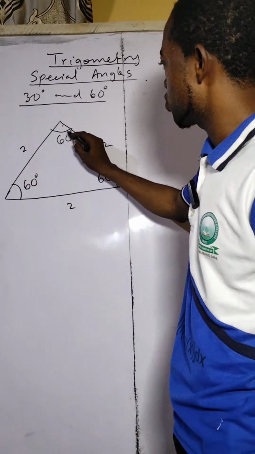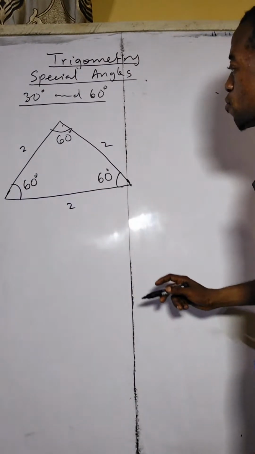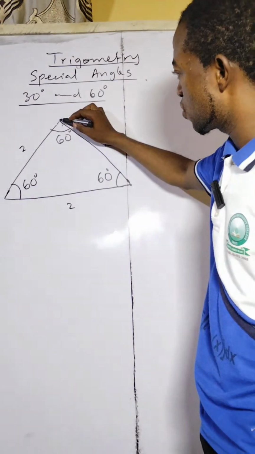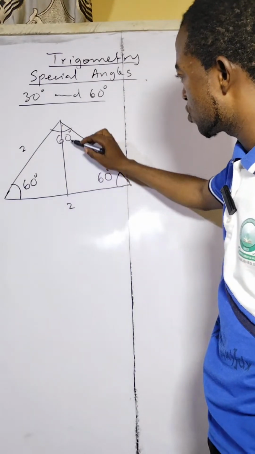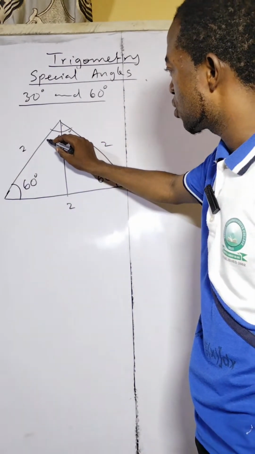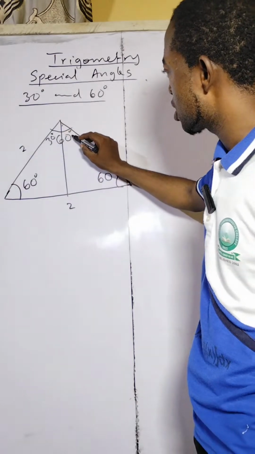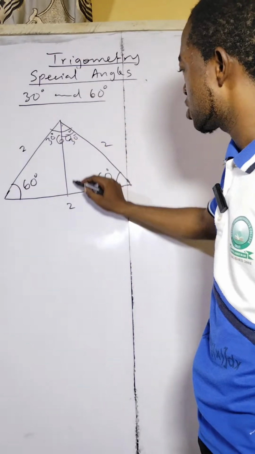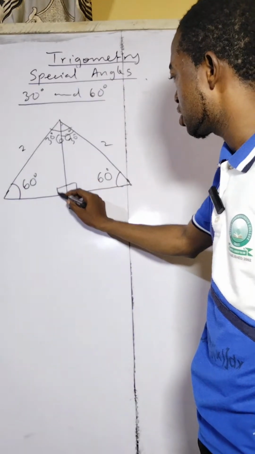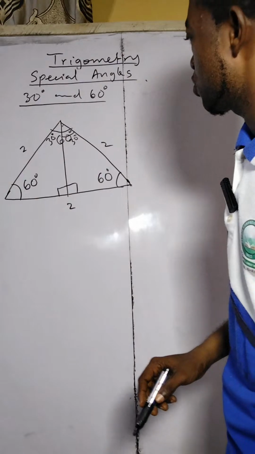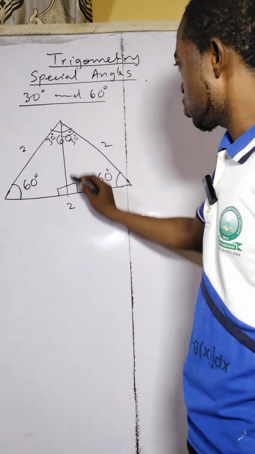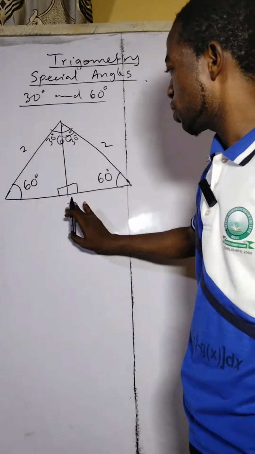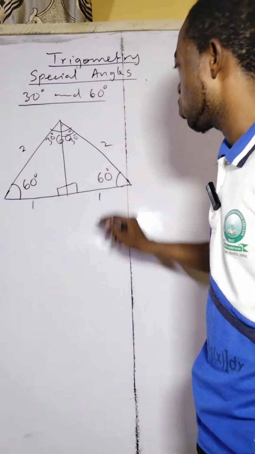We want to derive that special triangle now. We now want to draw a bisector of this angle that will touch this line. Of course, it will bisect this angle. It means this angle will now be 30 degrees, and this angle will also be 30 degrees, which add up to 60. And this angle meets here at 90 degrees. Now, don't forget that this line as well will be bisected. Everything was 2 before. Now we can divide it, and this is 1, this is 1.